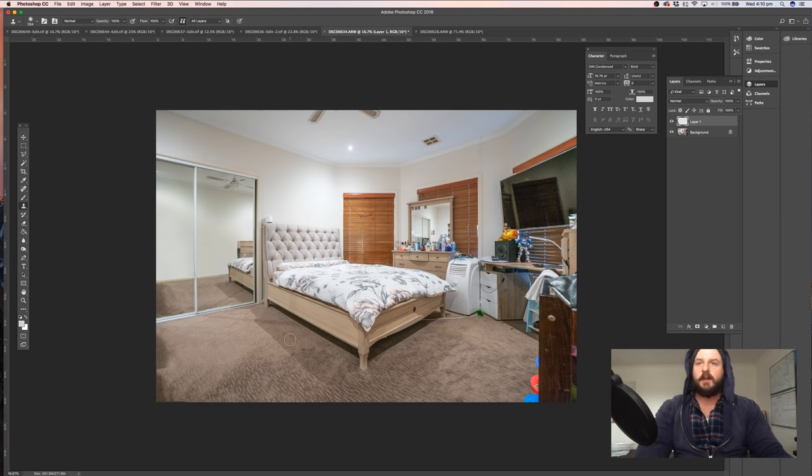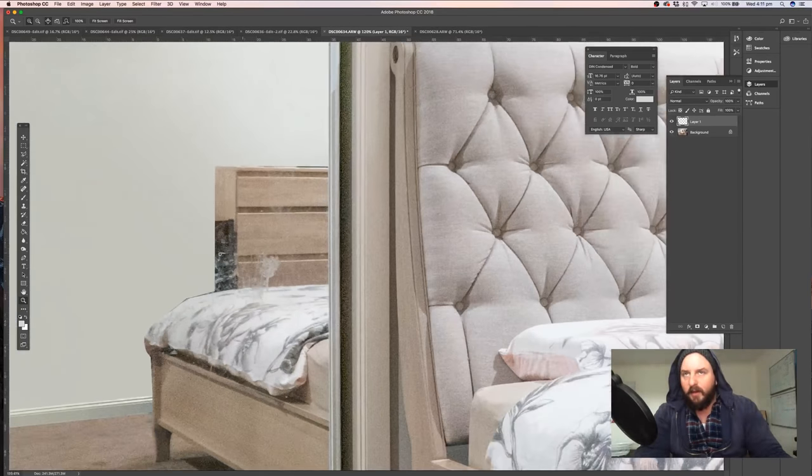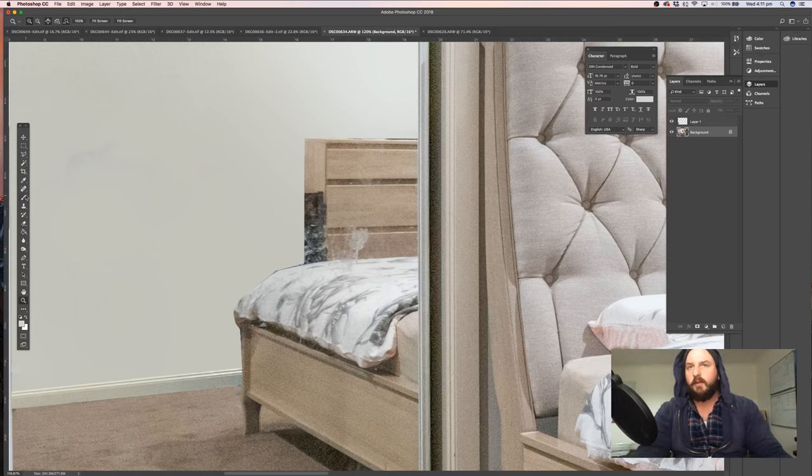All right, so that's the left-hand side looking good. Oh, actually, the side of the cabinet there we forgot, which is pretty easy. So all I'm going to do is grab my brush and just paint this down more. Make it smaller for when you get lower. There we go. Boom. If you want to fix up smudges and stuff like that, there you go. I mean, you can make any photo look amazing.